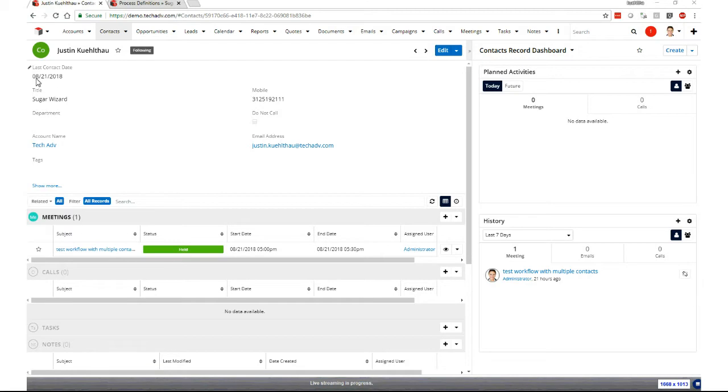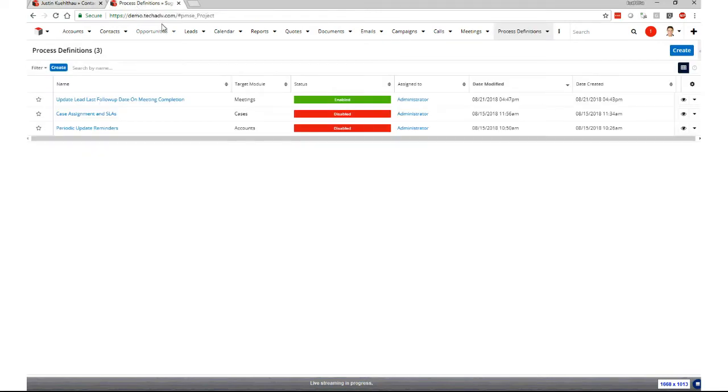And down below in the subpanels, you'll see I have a meeting here, Test workflow with multiple contacts, which is held with a start date of August 21st, or yesterday. So when I created this, it automatically updated that field. If I jump over to process definitions, you can see here I have a process definition called update lead last follow-up date on meeting completion.